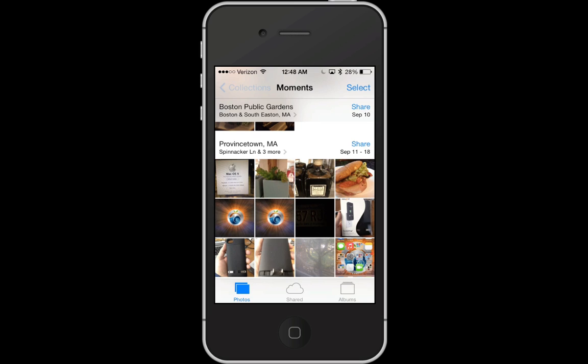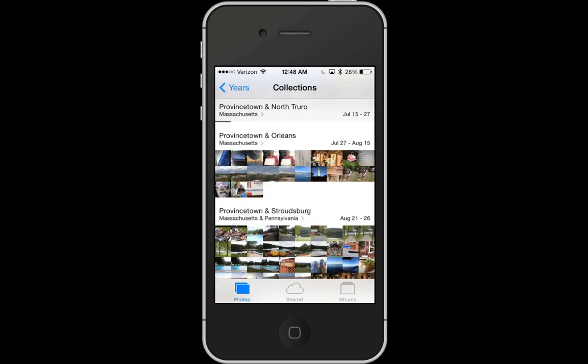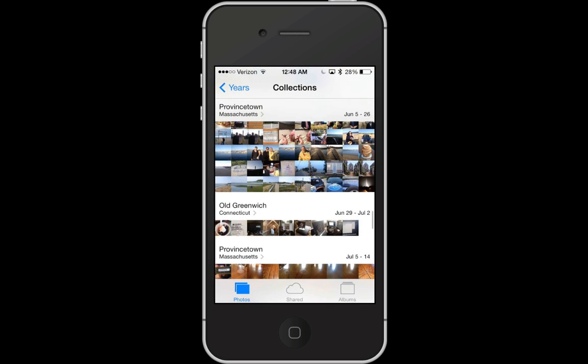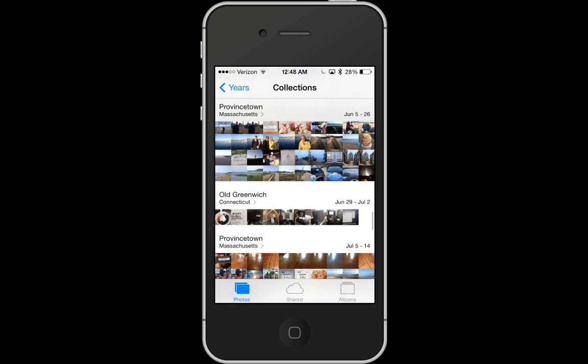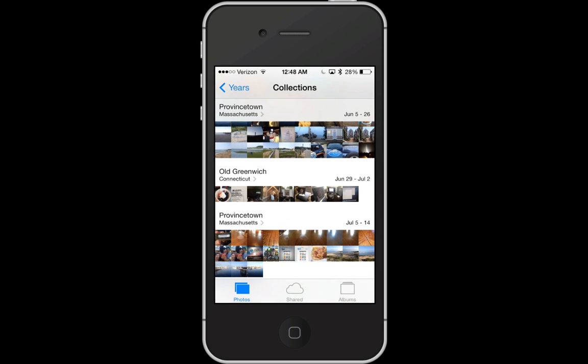So if I go to Collections, it'll kind of pull back, and I can see this giant list of photos, basically all grouped together. In some cases, it's by where I was. I saw that some of these I was in Greenwich, Connecticut. I was on a gig. Others in Provincetown.